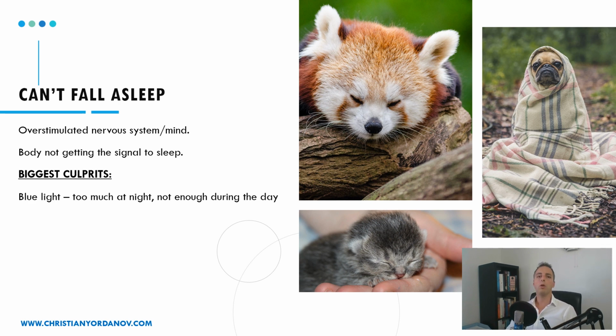What you want to do is, when you wake up, as soon as you can, you want to get as much natural light exposure as possible. That kind of resets your circadian rhythm. This actually makes it easier to fall asleep in the evening. Now, on the other hand, when it's evening time, you want to reduce blue light at least an hour, but preferably more before you fall asleep. There's a few ways to do that, and I'll show you a couple now.